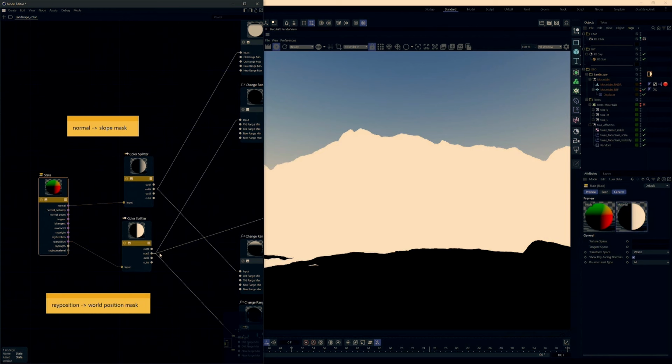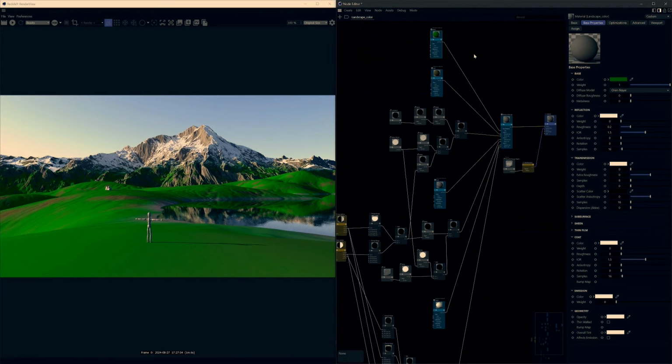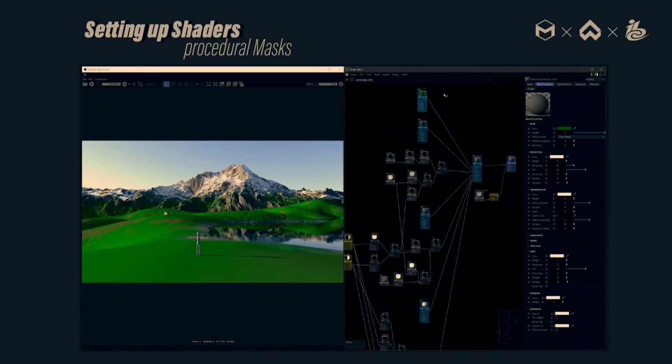All right, and this is what it looks like in the end, and we are able to control this in a really, really quick way. We just have to change the range mapper, change the clipping, and we can have really nice control over it. And on our final image here, on the whole landscape scene, there's just this one shader. We have only one material for the whole scene. So the foreground and the mountain in the back, it's all the same shader. This is the nice thing about it. So you get a really good starting point. Maybe you can even use it till the end.